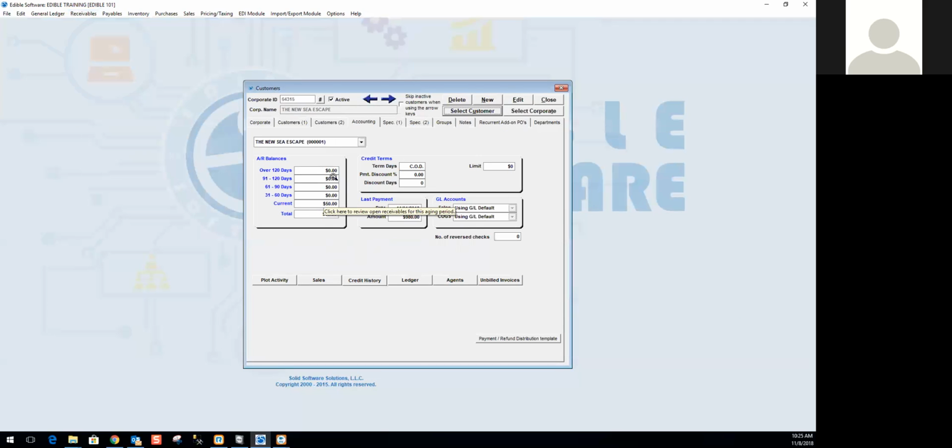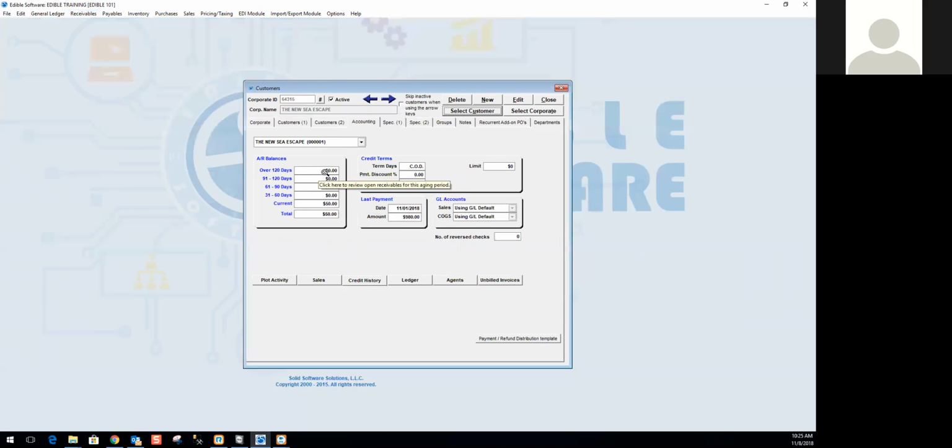So this is showing me on my AR balances my current amount, or the current amount that is owed to me from this customer. If they have anything that is older, a little bit more overdue, then it will show up in any of these buckets depending on the due date of the invoice. So if it's past 30 days, here we go.